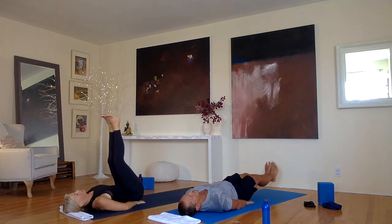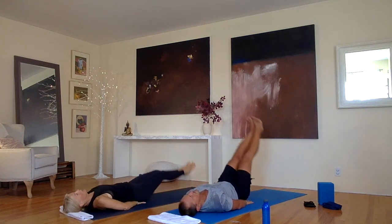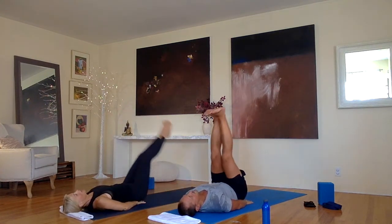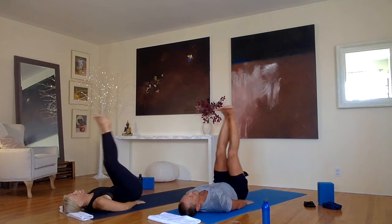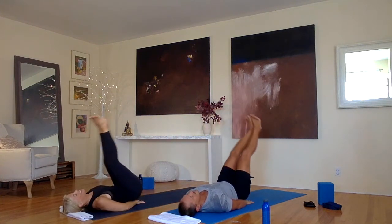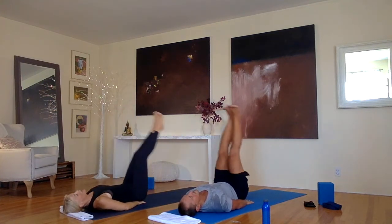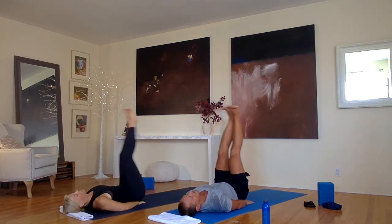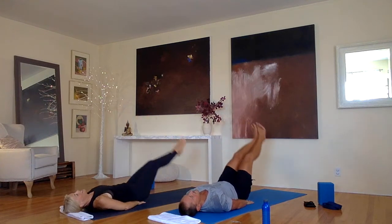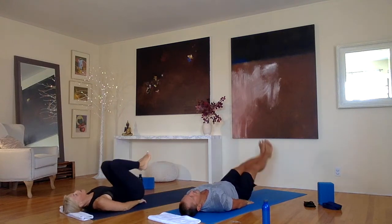Then back up to the ceiling, our last heart strong minute here. Go at any pace you want like this. Legs going down and back up, keeping them as straight as you can. Ten more seconds to go. And hug your legs in from there. Relax.